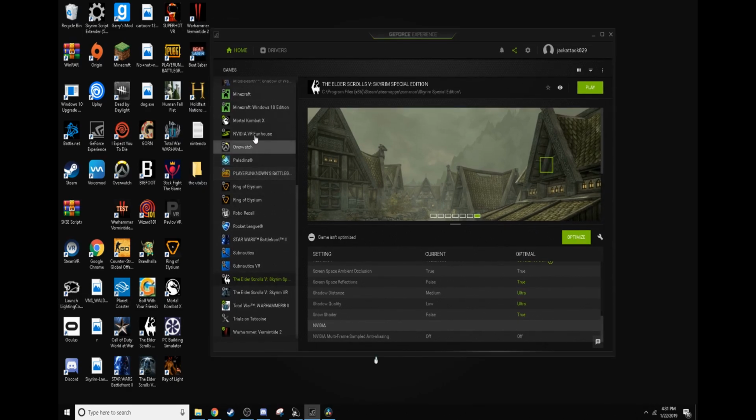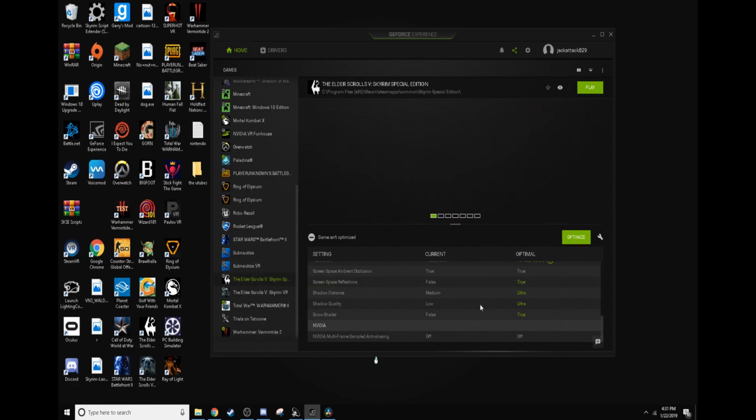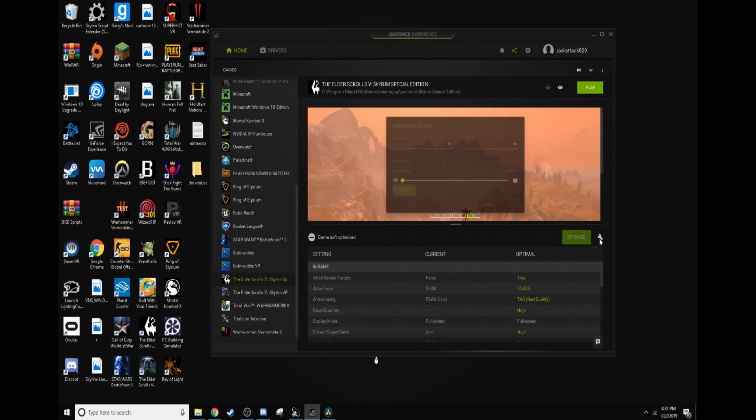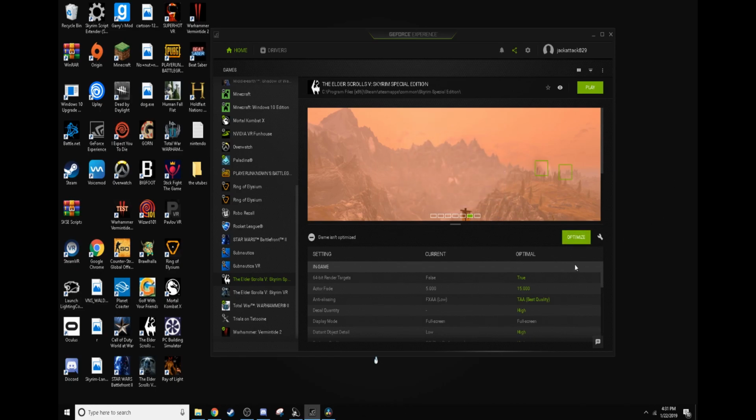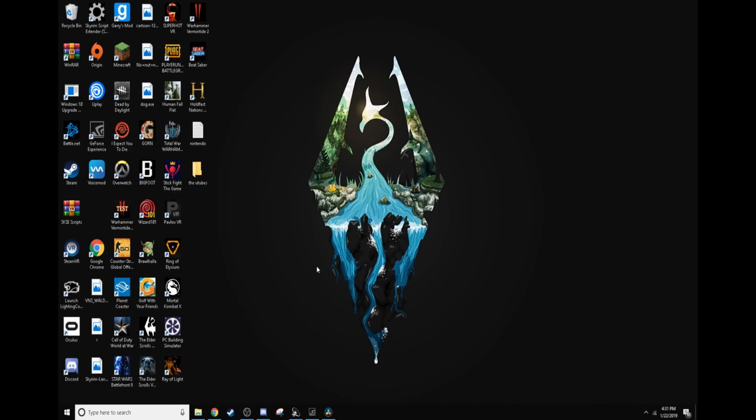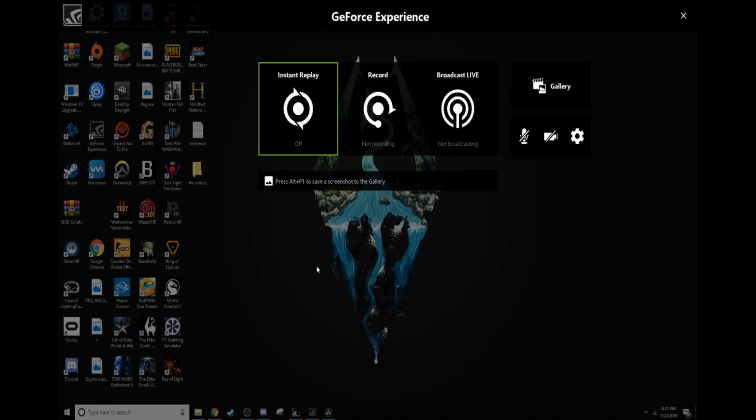Alright, so if you open it and you click on home, you see this and all your games you have. You see the game you choose. You come here and you want to change settings, you just click change. And if you want to do HD, which I have, you just click that and apply. And that's that. And screen record Alt Z. And instant replay, not a big deal. So it's kind of like the Xbox thing that no one used.